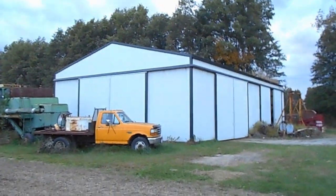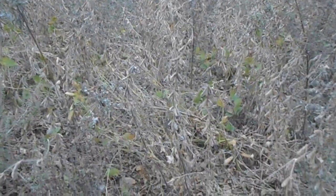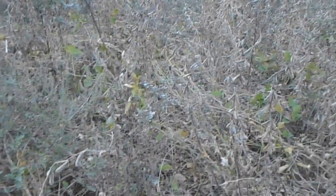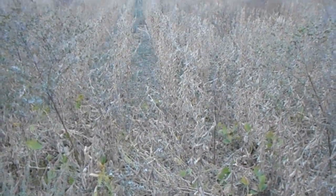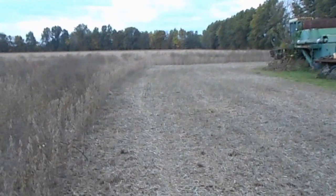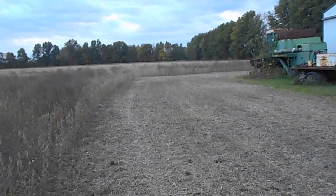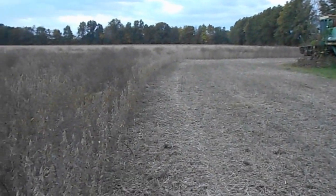But got the combine, it's in the barn. Everything went back in except the skid steer. I don't care if it sits out because it needs to get the oil washed out of it. It's got a bad leak. It's always got to be something. But at any rate, guys, I call today a success. Got the new head out, it's on the machine, it's working. I just got to reset everything and she'll be good.